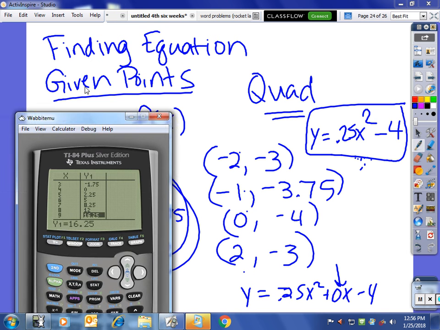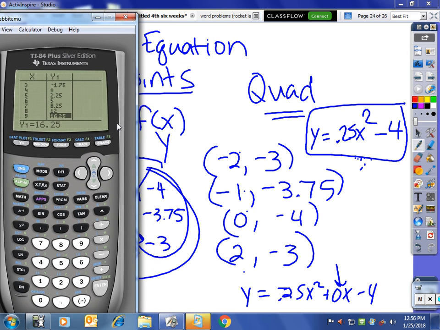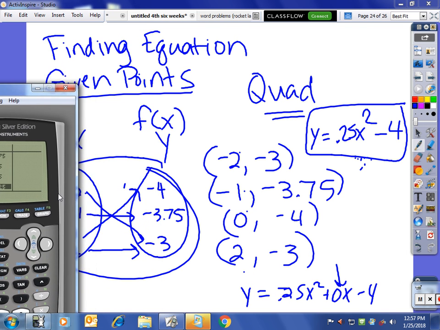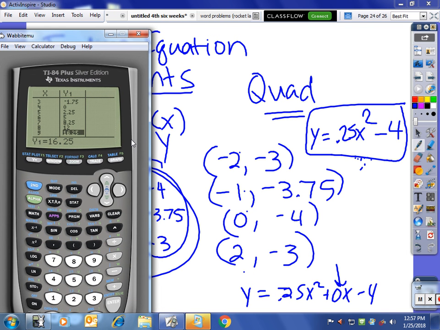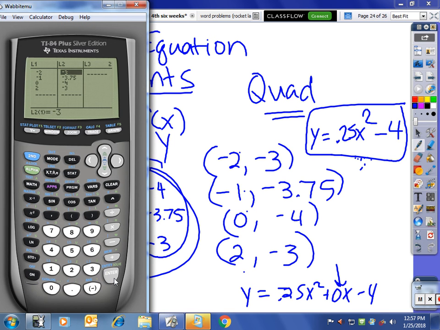Now this, you can also graph points. I want to show you what you can do if you don't know if it's quadratic or not. Sometimes they give you a set of points, and they don't tell you what kind of function it is. I told you this was quadratic. What you can do is edit, put in the points, but let's pretend for a second that we didn't know that this was quadratic. We didn't know what kind of shape the points were going to be in. This is what you can do. Go to y equals. Please clear out the equation. I don't want the equation in there. I want to show you how it can graph points for us.